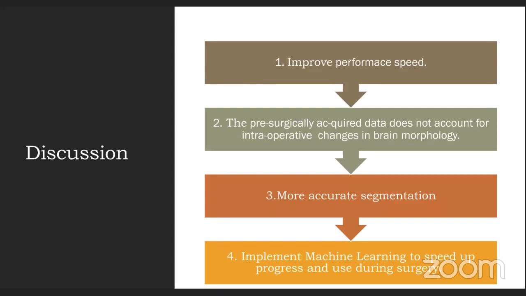And the other problem is that doing this pre-surgically doesn't really incorporate things that happen during the surgery. So that kind of goes into the whole augmented reality thing that Z Imaging is working on right now. And also we need a method to more accurately segment everything, which helps computational speed. And that's a lot of what the project presented earlier today goes into.